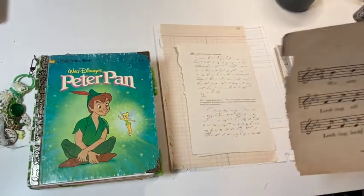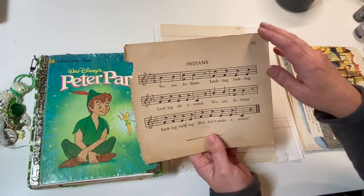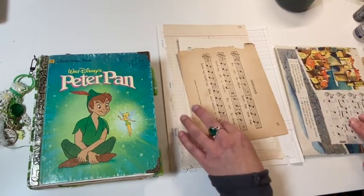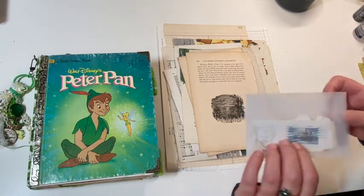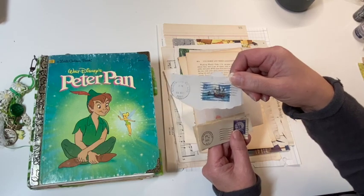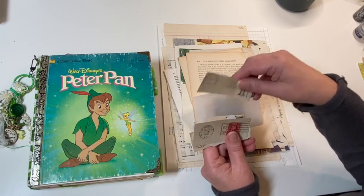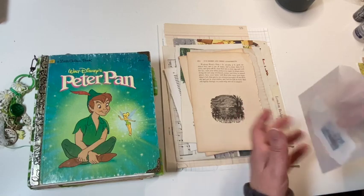This is really, really old — this is 1910, so it's very fragile. But I like this dancing song and the Indian song — it would be fun to put in here. Here's some vintage shorthand pages and a couple of vintage ledger pages, all included as well. Last but not least, I have some vintage stamps in here. I just love this one of a ship, and then a variety of vintage stamps. The canoe I also thought was fun, and the old wagon. You can make clusters with these, put them on tags, put them on any of the pages in your journal — lots of options for you there.